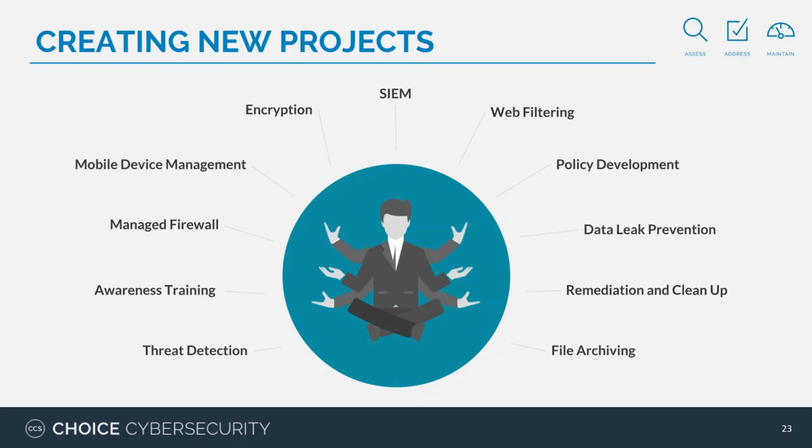Policy development. We have a full-time paralegal on staff. We're doing so many policies. And in this framework, it has upward of 20 some policies that have to be put in place. Lots of policy development. We can do it. You can do it. The portal has a lot of templates already built out, but lots of opportunities. Most MSPs I speak to do not have a full set of policies. Most have no policies. Some have some policies, but lots of opportunities there.